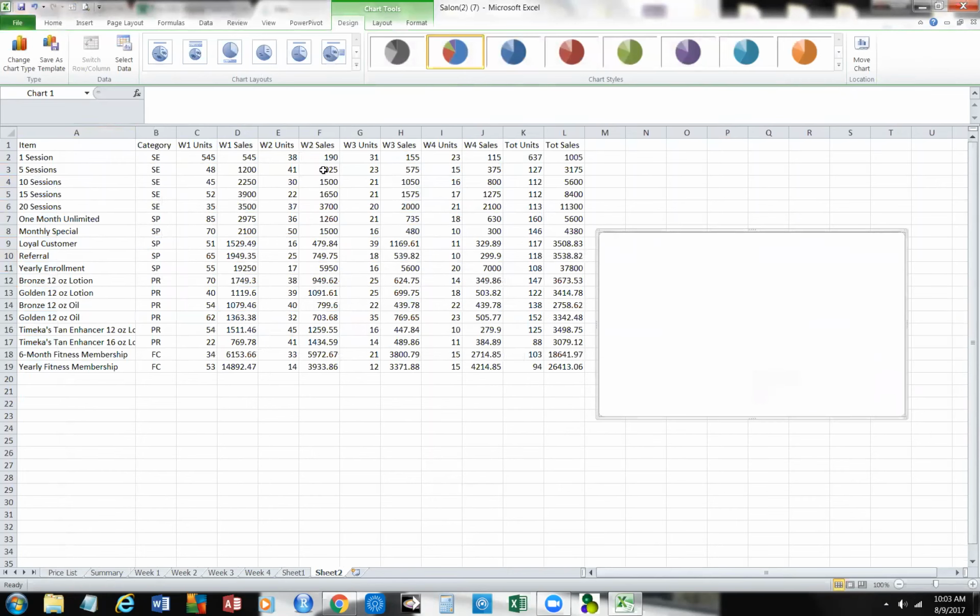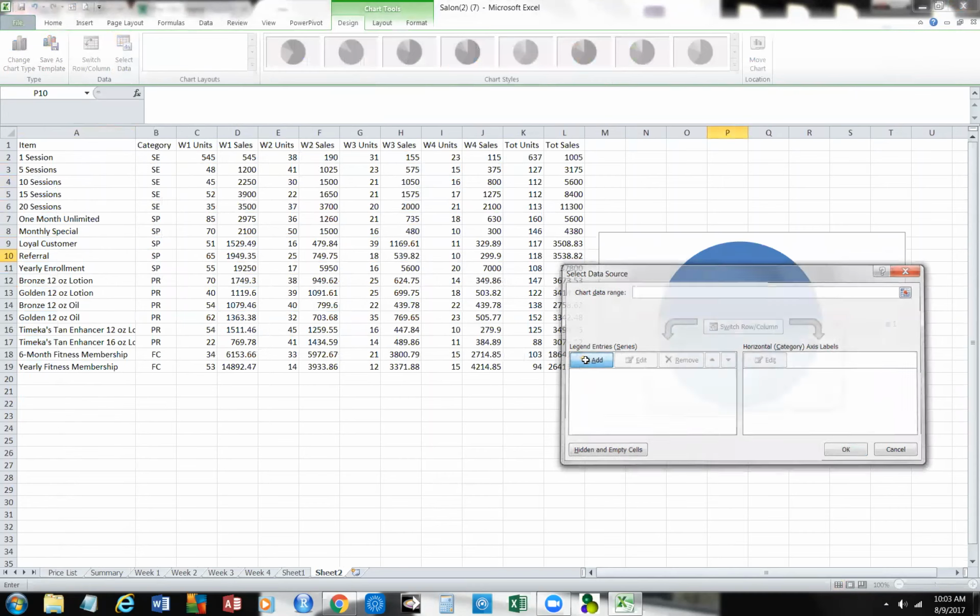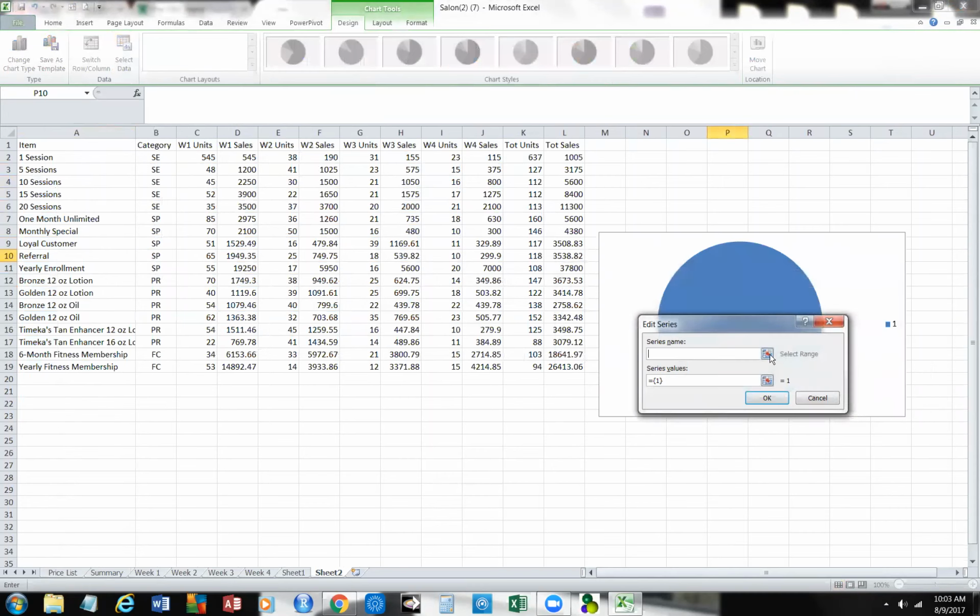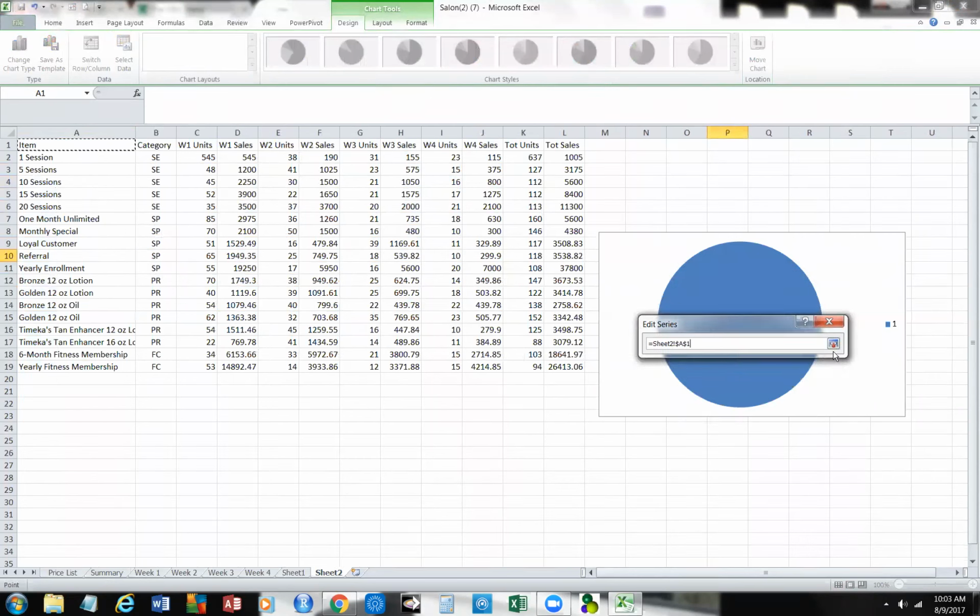So I want my series, and select the data, and I'm going to add the series name, which will be item, and then the series values will be for the tanning, starting here at the bronze at 12 and going all the way down to 15.